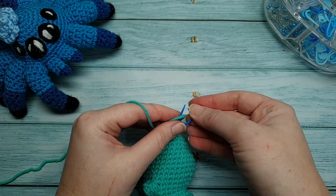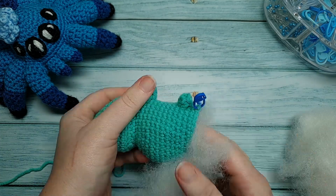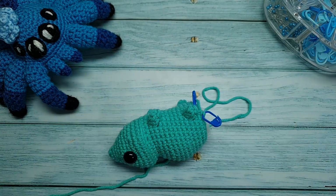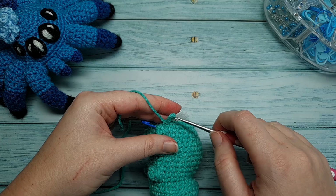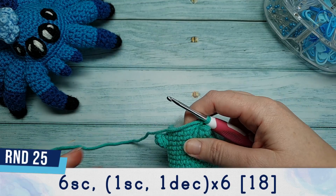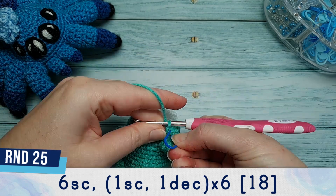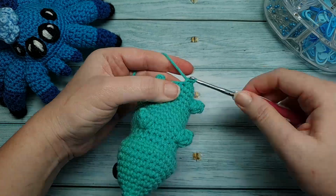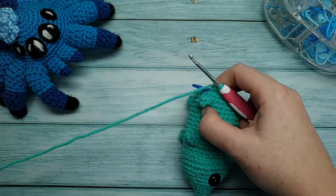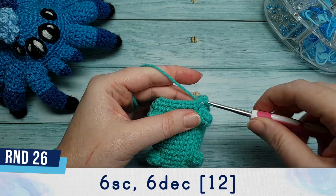After round 24, I'm just going to stop and I'm going to stuff the body. When that's done, we're going to continue with round 25, which is 6 single crochet, followed by 1 single crochet, 1 decrease, repeated 6 times. Round 26 is 6 single crochet, followed by 6 decreases.